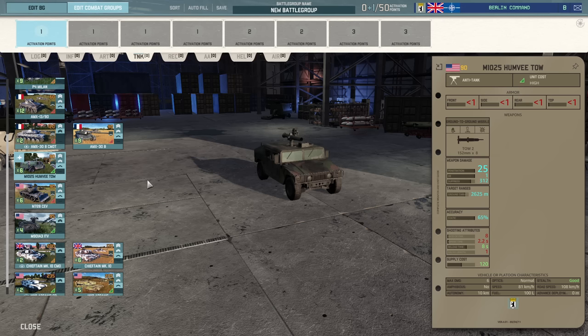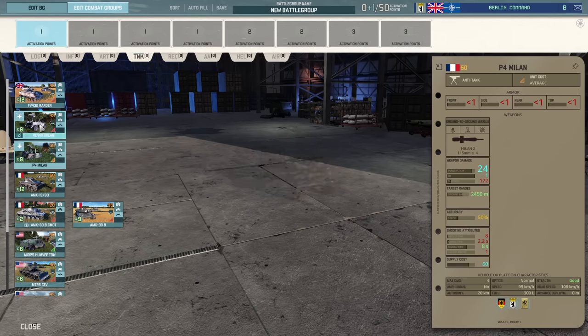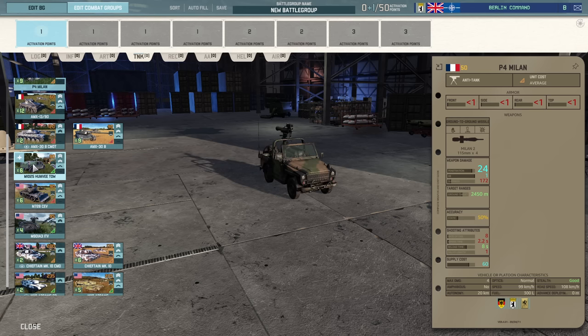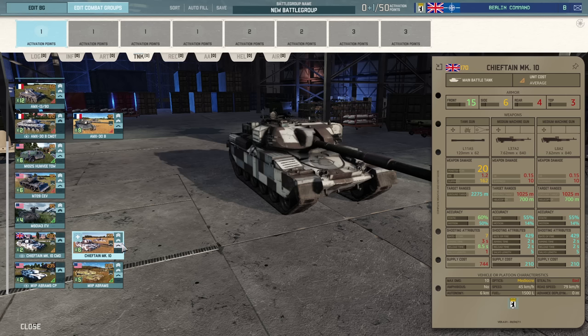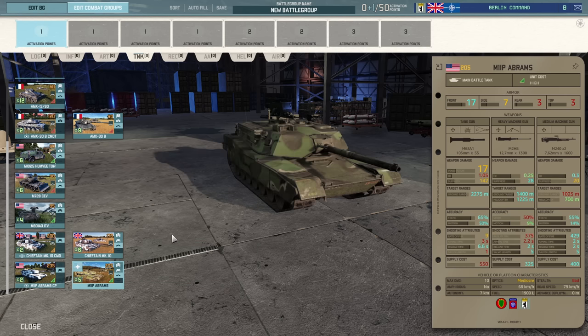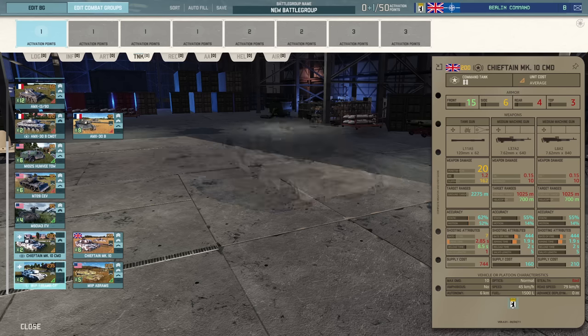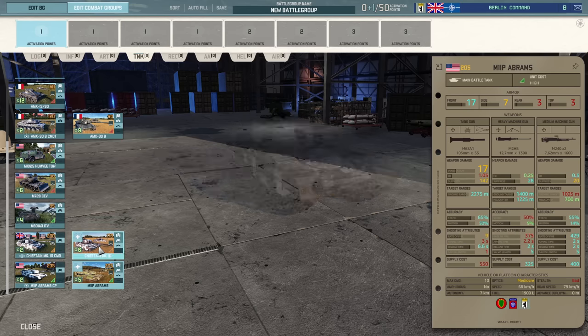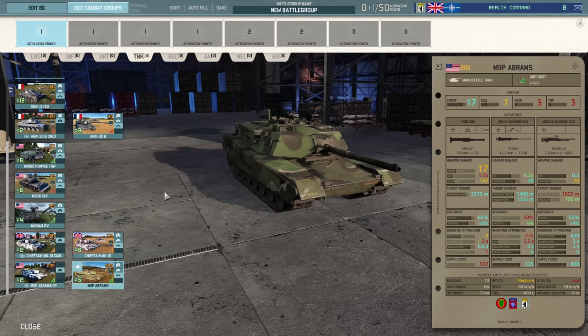The Humvee Tow, very much worth it because you have the 25 pen here, so instead of taking like two cards of something here, maybe pick one card of this and then make sure to bring in that Tow 2 Humvee, and then you want to bring in the Chieftain. You want to bring in your M1 IP, and then you probably want to bring in a card of both the commands as well, because these are all the medium to heavy tanks that you'll be able to get in this division. Definitely want to make sure to use them.